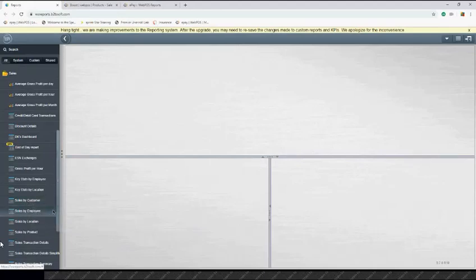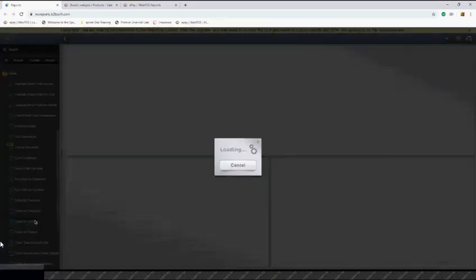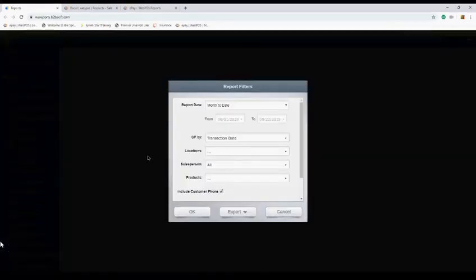Obviously, if you're selecting employee, that's giving you the option to look at individual numbers for different locations. All the locations just depends on what you're looking for exactly. In this scenario, we're just going to go ahead and show you how to pull by location so you can see the store's numbers. So let's go ahead and do so. We're going to click Sales by Location. This will load up. This all looks the same as before.